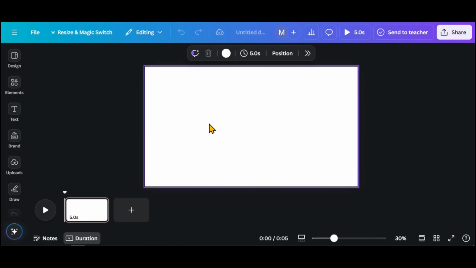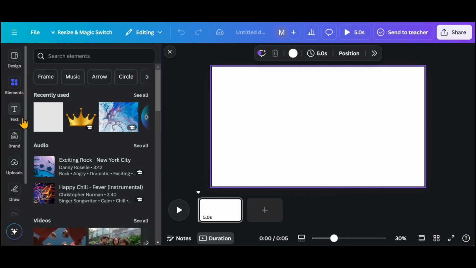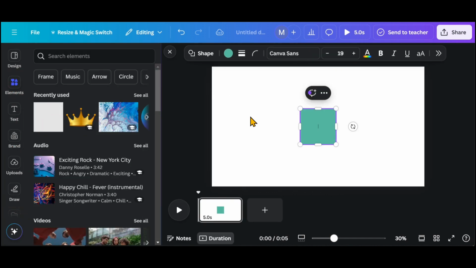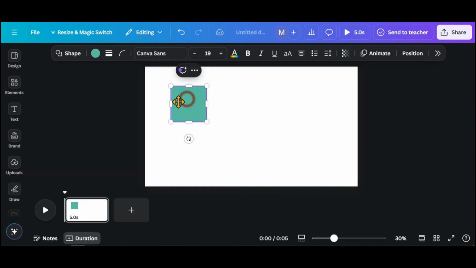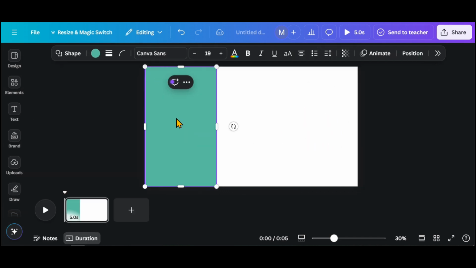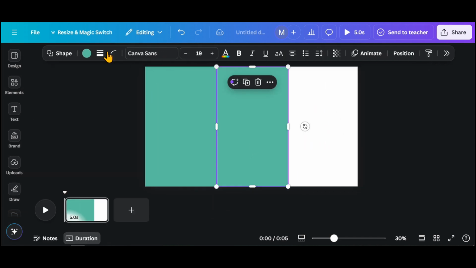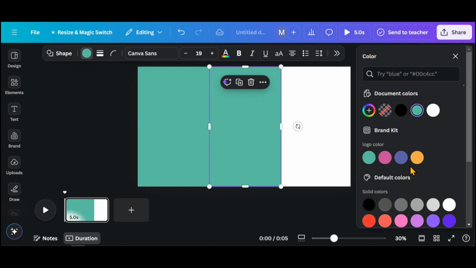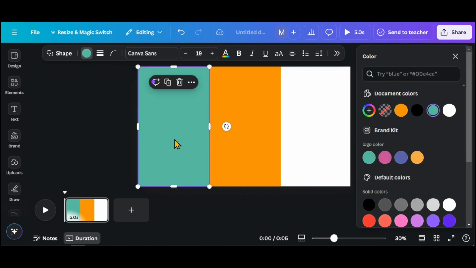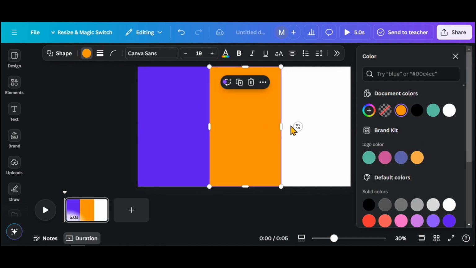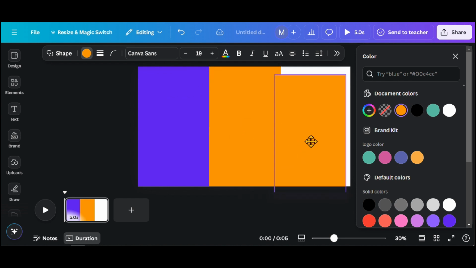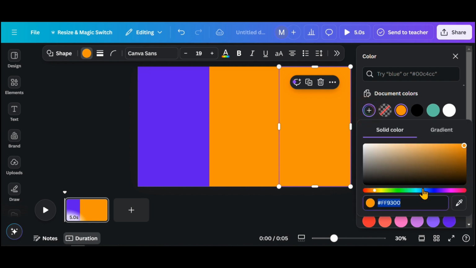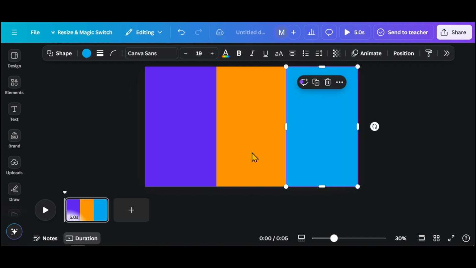So the first step is you have to add some shape. I will take this square shape. I'll take one, then I will resize it. I will duplicate it. I will change the color to yellow. The first one I will take a little bit, then I will again duplicate this. I will place it first, then I will change the color. I will take, that's it.